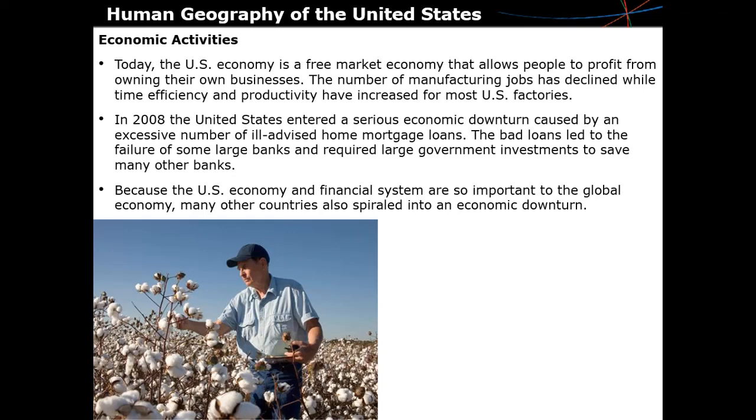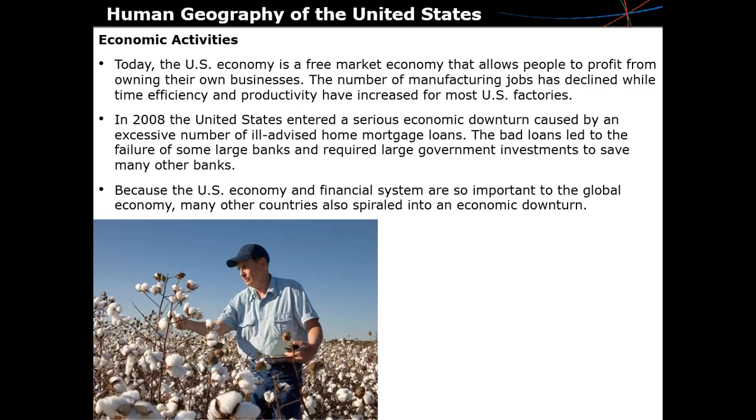Now, in the United States, manufacturing, we talked yesterday that during World War I and World War II, manufacturing helped raise the standard of living in the United States. Well, now manufacturing jobs are on the decline, although time, efficiency, and productivity have increased for most U.S. factories. They need fewer people to be more successful and more productive. Now, what's happened economically in the last 20 years?